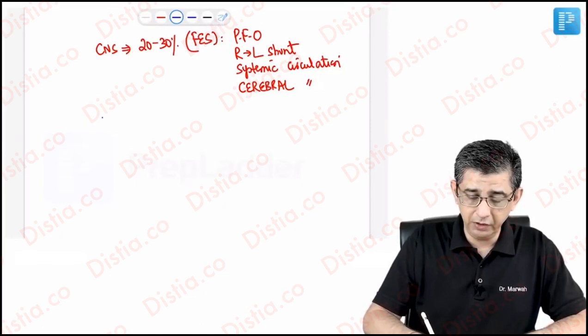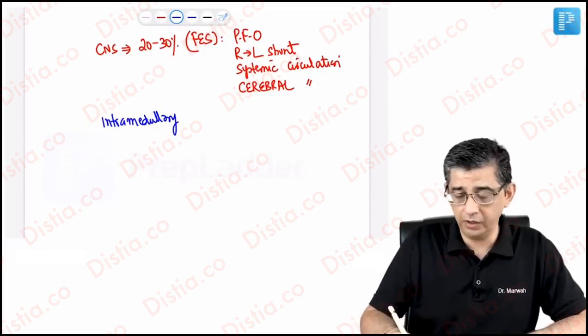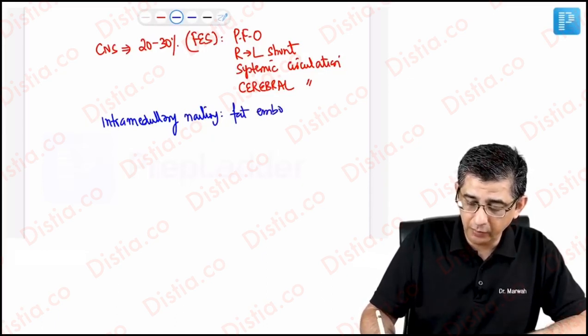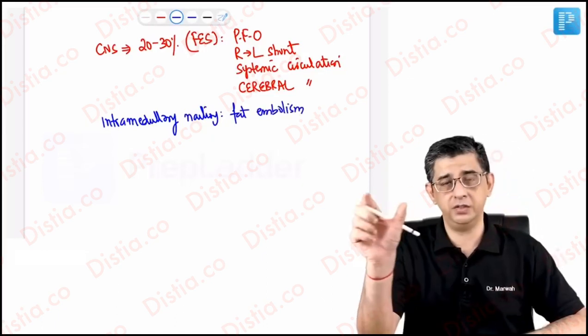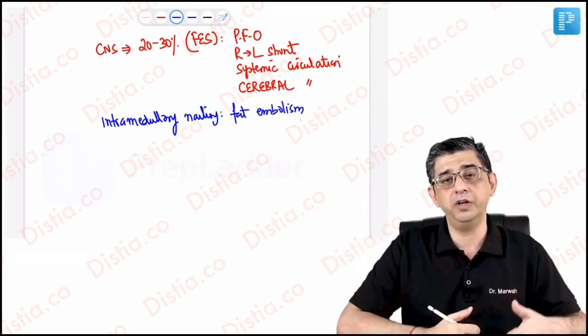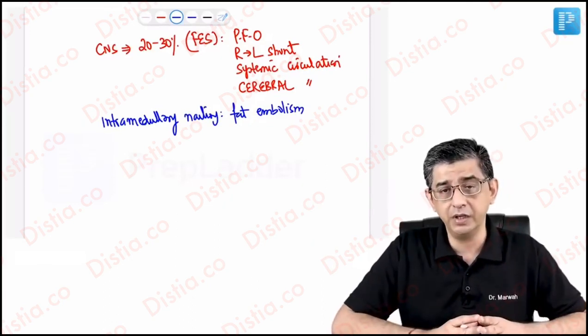As I mentioned even in the starting of the discussion, if a patient is undergoing any kind of orthopedic procedure, like intramedullary nailing, even then fat embolism can occur. No issues with that. But somehow the critical mass of fat globules, the critical mass of lipoprotein lipase contributing to free fatty acids, is not generated to trigger all the manifestations that I'm saying.